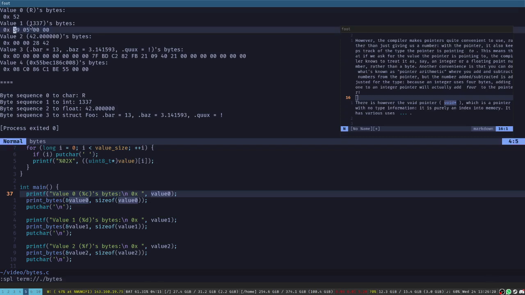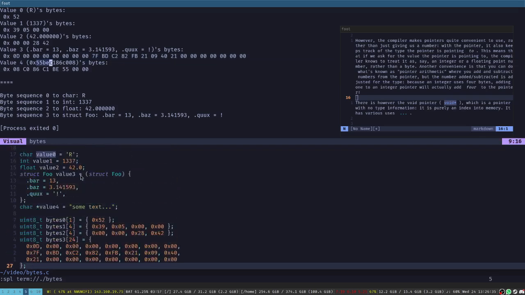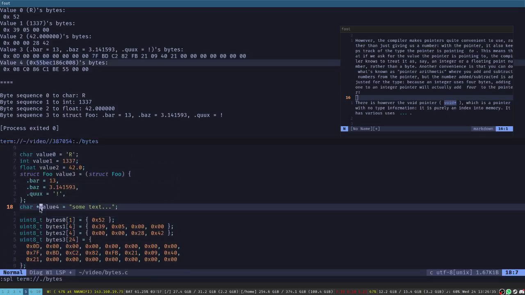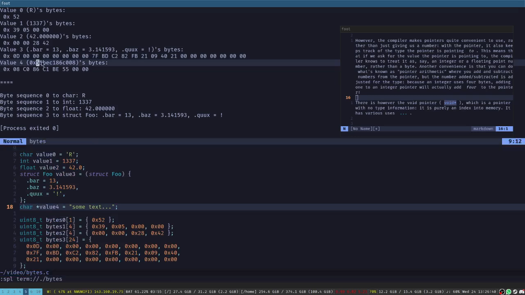That's in the opposite direction that you usually write numbers. And then if you've got your floating point value, there's your memory. And then your struct, I might as well do the struct now, right? And then you'll see this is a pointer to some characters. So it's a pointer, and there's the pointer.